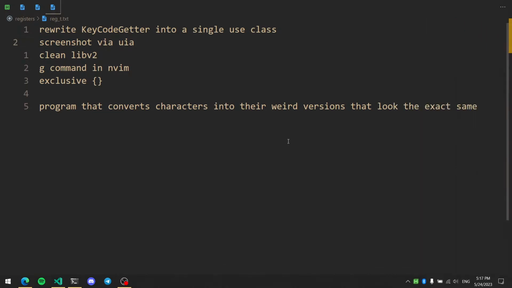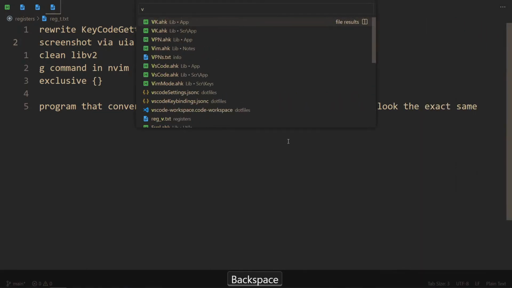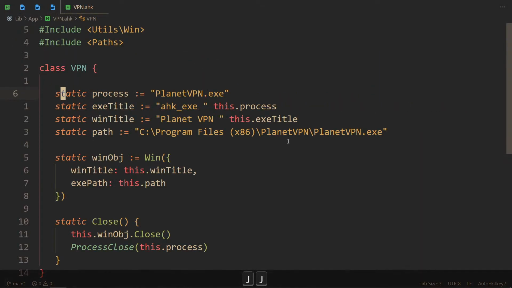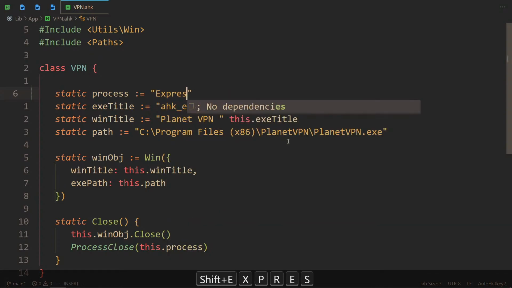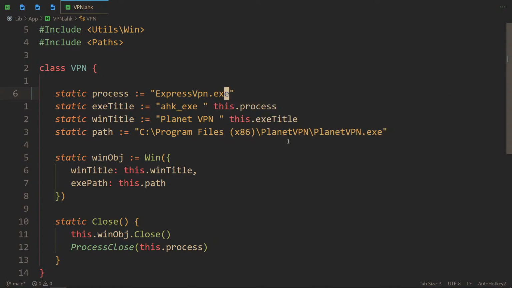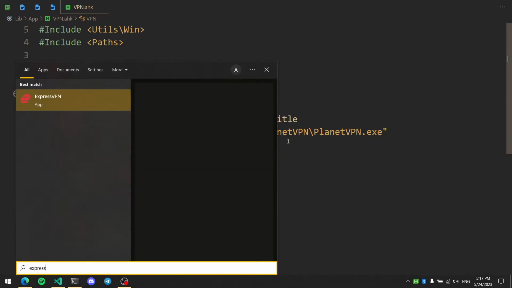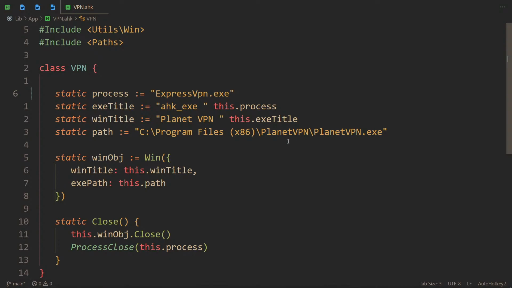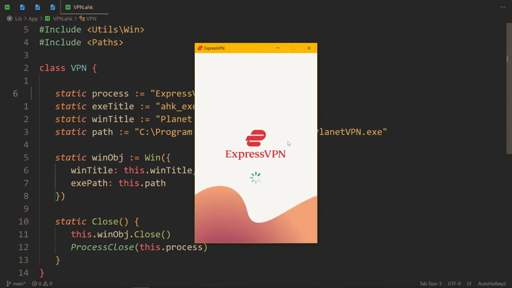VPN. Stop doing that. I keep changing what VPN I'm using. So now it's not Planet VPN, it's ExpressVPN.exe. Let's actually open it so we can get the correct details.